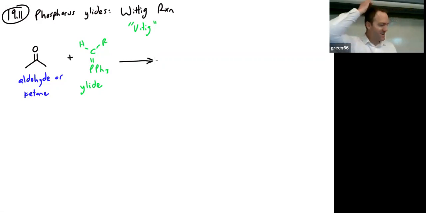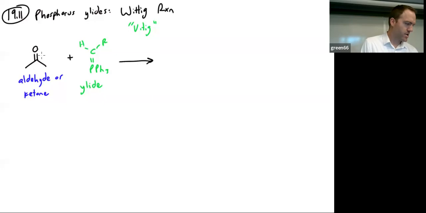So the reason that Ren's not freaking out over there is he knows that whenever you see a ketone, when you see a carbonyl with an ylide, you're going to cut the ketone in half. You're going to cut the ylide in half, and you're going to just drop that carbon-carbon double bond on top of the carbon-oxygen, the carbon on this side onto the carbon on that side, to make a new carbon-carbon double bond. That is how we turn an aldehyde or a ketone into an alkene.